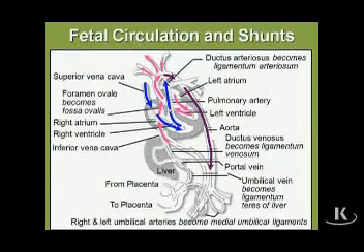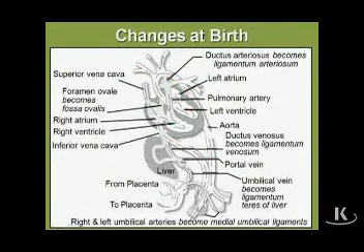So that's the status of the prenatal circulation. That's how this fetus lives until birth. Let's think about the changes that occur at birth. The first thing we know, of course, is that at birth, the umbilical arteries will close down. The adult remnant of the umbilical arteries is what ends up being called the medial umbilical ligaments.